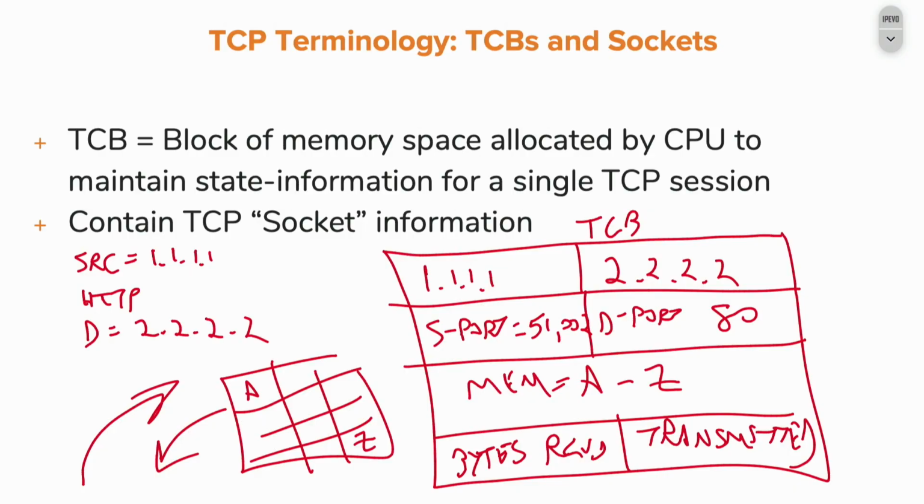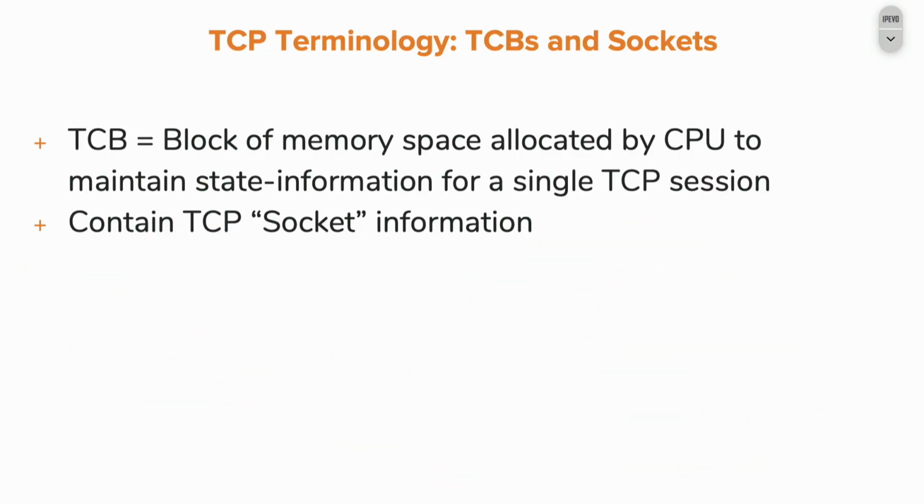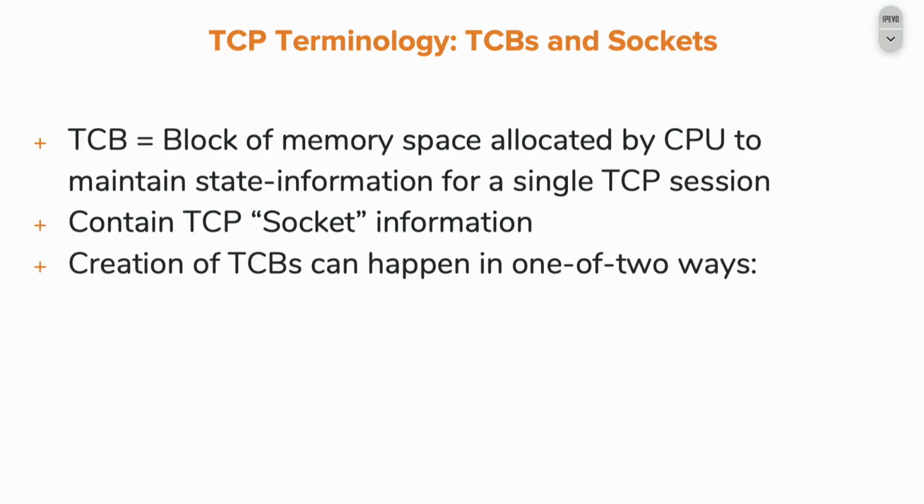So, how's a transmission control block created? Well, I just showed you one way. One way is where you decide you're going to start up HTTP. You pulled open a web browser. You pulled open a web page. There's two ways this could happen. One way is what's called an active open. And that's what I just drew. We'll look at that again on the next slide. And there's also something called passive opens.